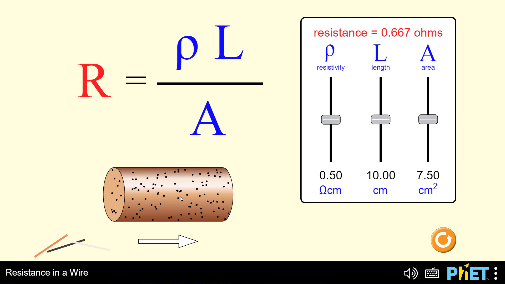How do I calculate this resistance? The resistance is calculated from this formula. It is equal to the value of the resistivity multiplied by the length of the material divided by the cross sectional area of the material.